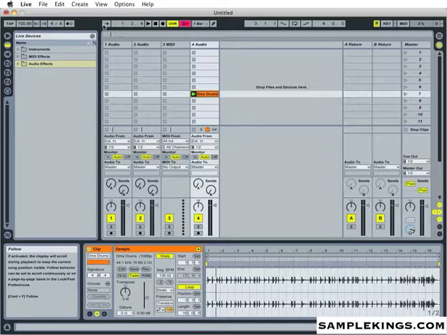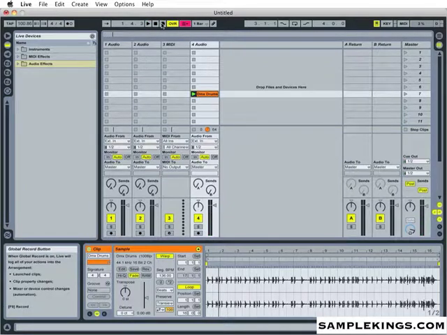Now here we have our follow. This would follow the next octave and scroll during playback to keep the current song position visible. Okay. Now here, of course, is the current position where I would be at in a song if I had a song up. Here's our play button. Our stop button. This is our global record. It should record right into that session. Here we have our overdub button. This is our back to arrangement button, as you can see. I'll turn these two on, these overdub and back to arrange.